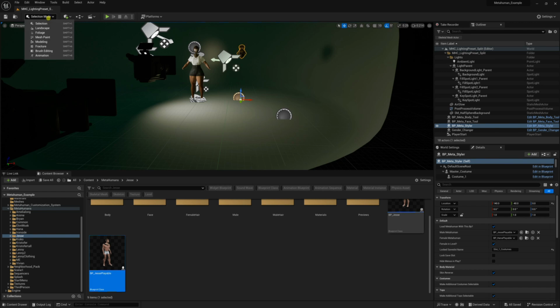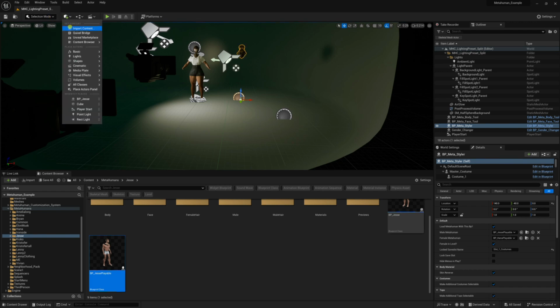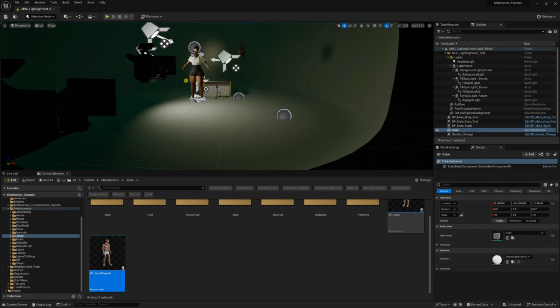Okay, so go to quickly add to project, type, just go over shapes and add a cube. Set it hidden in game. We just need something that our third-person character can stand on.